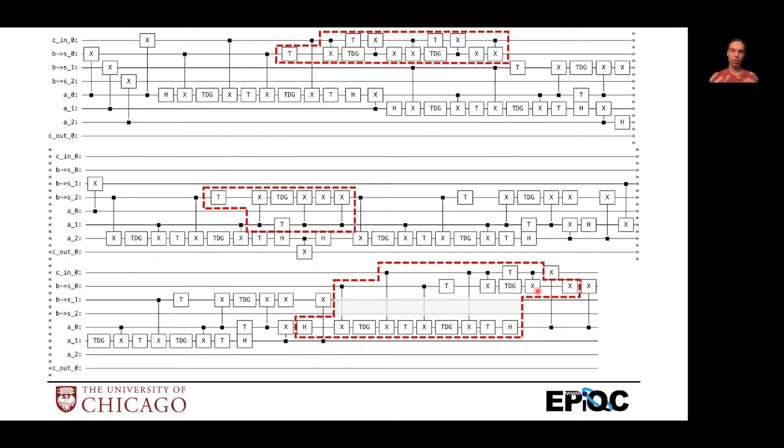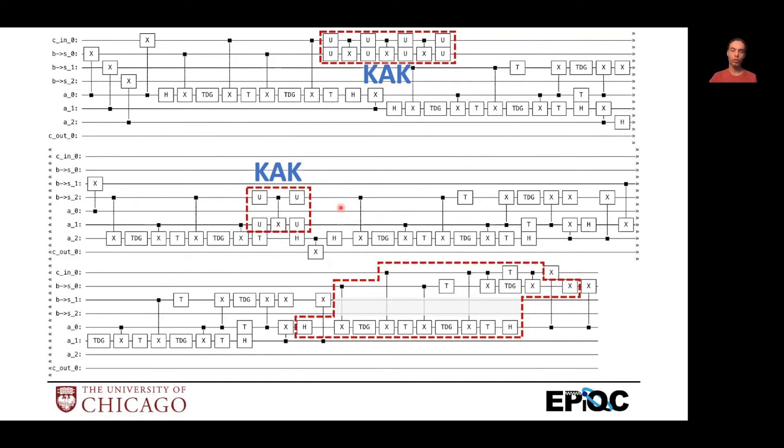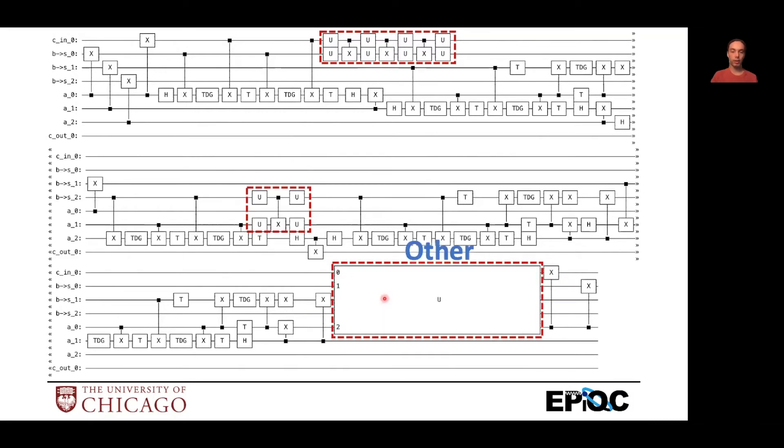There's many methods that can take blocks of gates and find a replacement for them that has fewer gates. One that we saw before is KAK. KAK is nice because it always finds a sequence of three CNOT gates or fewer that replace any sequence of two qubit gates. But KAK doesn't work well on more qubits or is not easy to apply at least. So we have to use other methods for larger sub blocks. For a three qubit sub block like this, we would multiply all these gates together, get some big unitary gate here, and then apply some other method to decompose it into smaller gates.